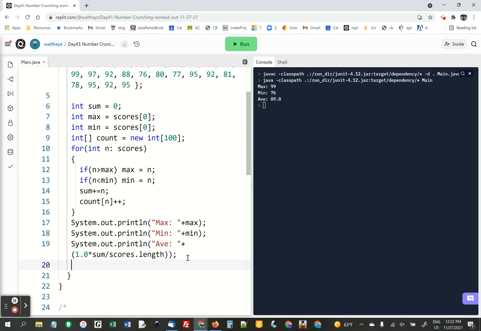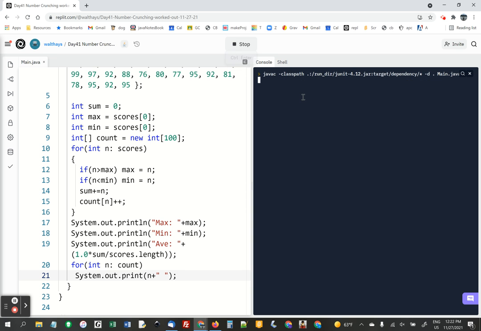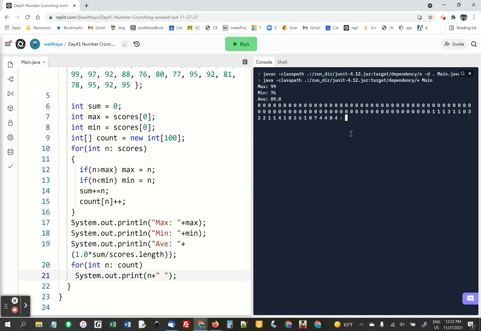And so just for kicks, I'm going to show you all the elements in this array. Int n in count, System.out.print n, because this is going to give me all the numbers. Here's 100 elements, and you can see how 0 through 75 weren't found, but then there was a 1, a 7, and so on. So we're going to delete this printout because that wasn't what I asked you to do. I asked you to tell me what the mode was.